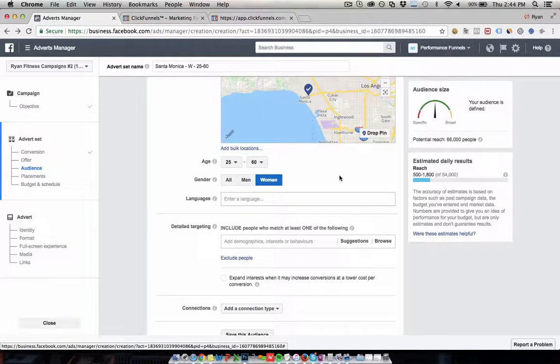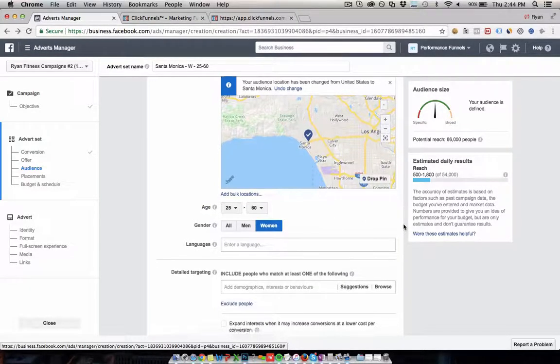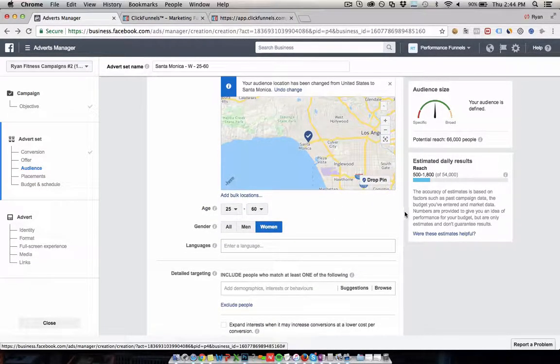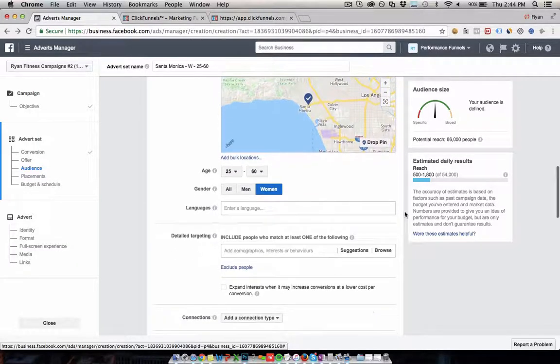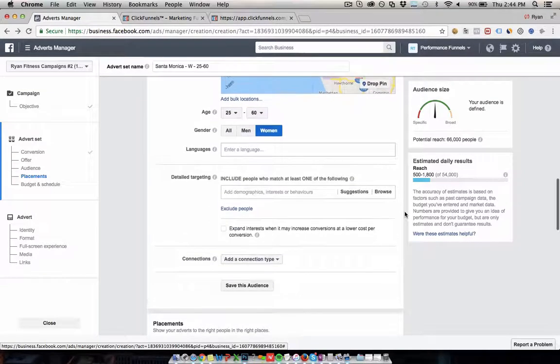And that's going to get you the highest reach. Currently 66,000 people within Santa Monica fall within this age range and are women, okay? So that is going to get you in front of all of them. Now, you can test that as one ad set, all right? And you can spend a little bit on it, and you'll very quickly see, is this working or not working? And if you're getting low-cost leads, like a few dollars per lead, leave it on. That'll do well for you.